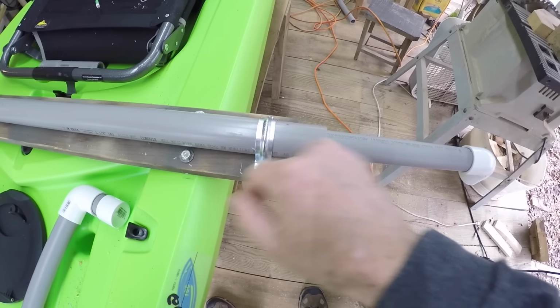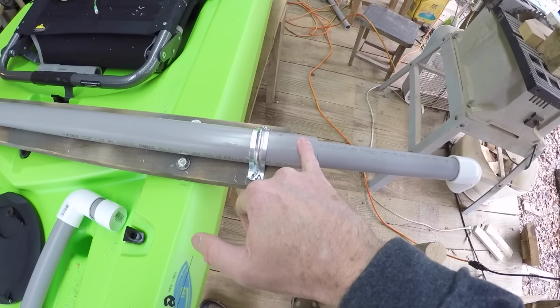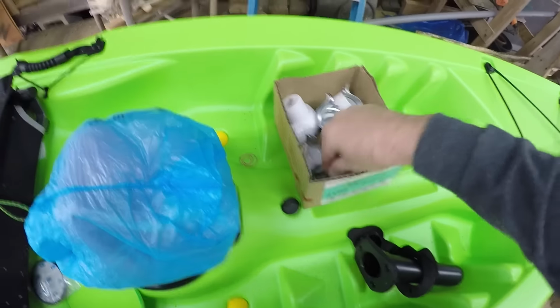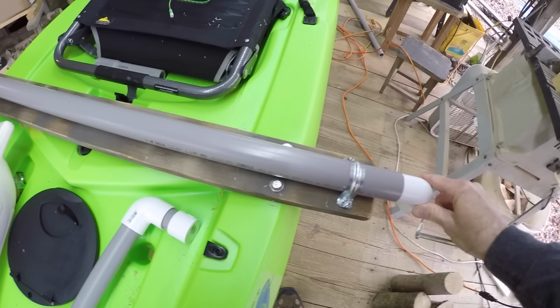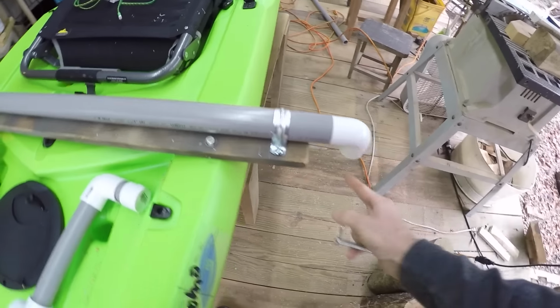And we're going to put some holes. I may put a hole right here to keep this from moving with some little C-clamps. I'll show you the clamps that I've got here. We're going to use these. And I'll fix this thing also to where when we close it back up, we can pull these things into the boat. And I've got to adjust right here.